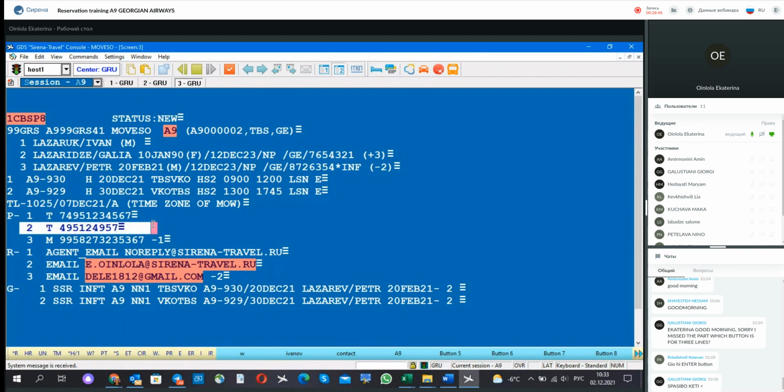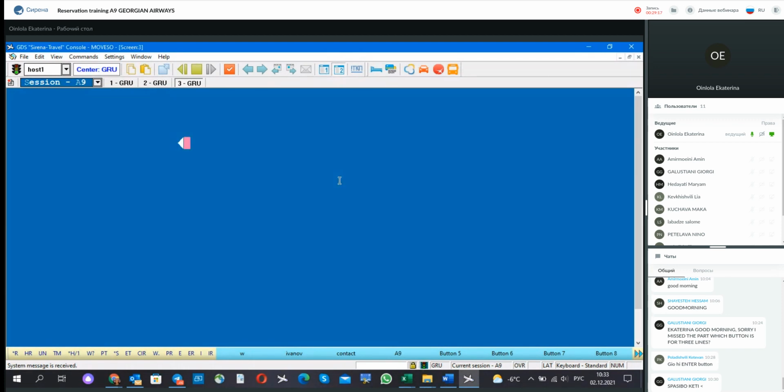Okay. I add office number, then I add passenger mobile, passenger number 1, and then two mails added. The first one is agency mail without link to passenger, and the second mail is mail of the second passenger. PNR is great. Let's end it. Save all modification. Function is E for end PNR, or ER end and retrieve PNR, reopen it.